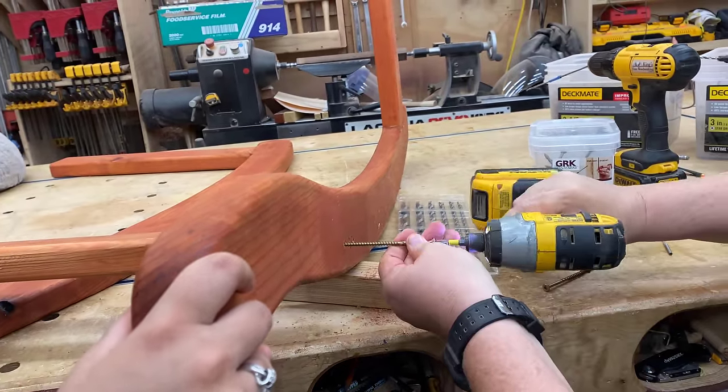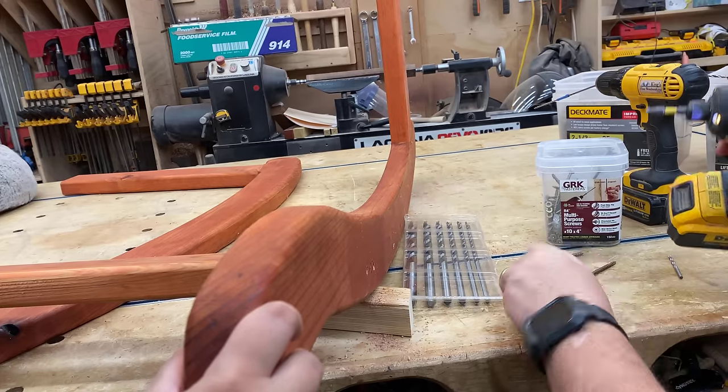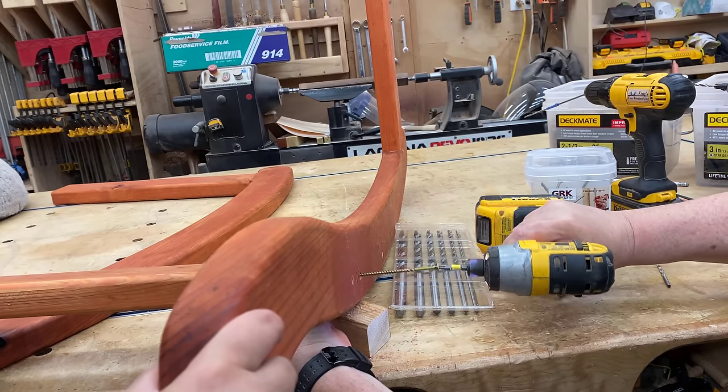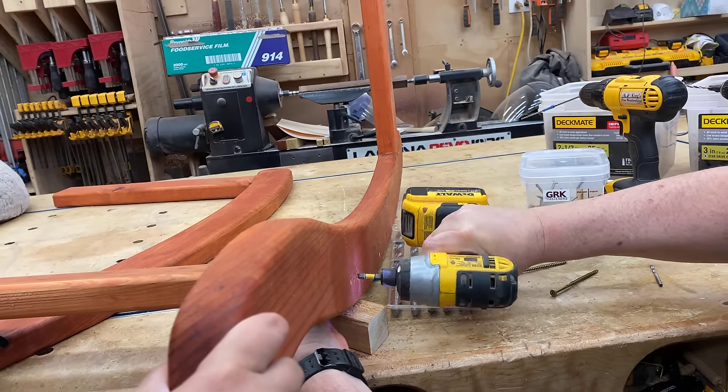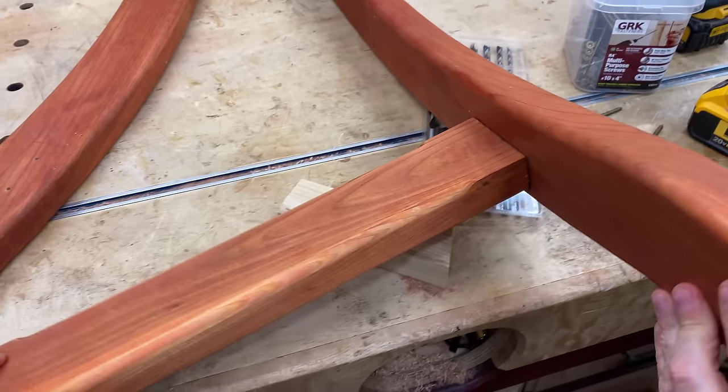And then we'll put our number 10 by 4-inch screws in. These have considerable strength. I think they hold probably 500, 600, 700 pounds each. It says so on the back of the GRK box, I don't recall, but they're very strong screws. Certainly will hold whatever weight we can put on them.